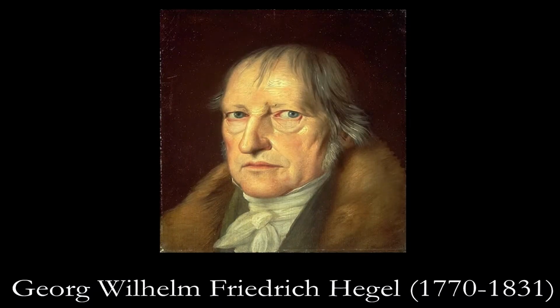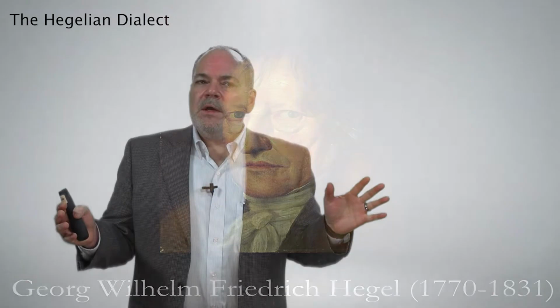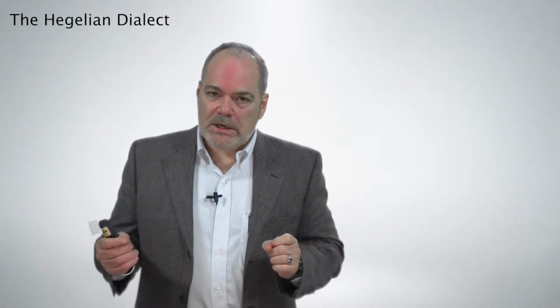Now let's talk about Hegelian dialectic. Hegel, a very important thinker, early 19th century, emerges in the post-Kantian world. Kant died in 1804. Hegel emerges kind of in the wake of this. Kant was a transcendental idealist. Hegel is what we would call an absolute idealist. Now I know there's a lot of big philosophical words here, and so I'm going to try to share with you a little bit of what Hegel taught, just so you can understand how Marx, a Hegelian, borrows concepts from Hegel.